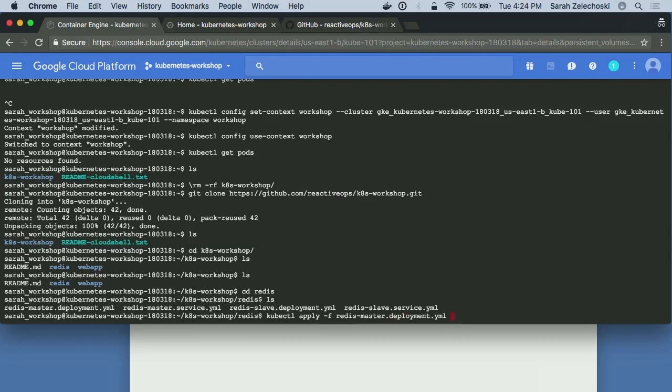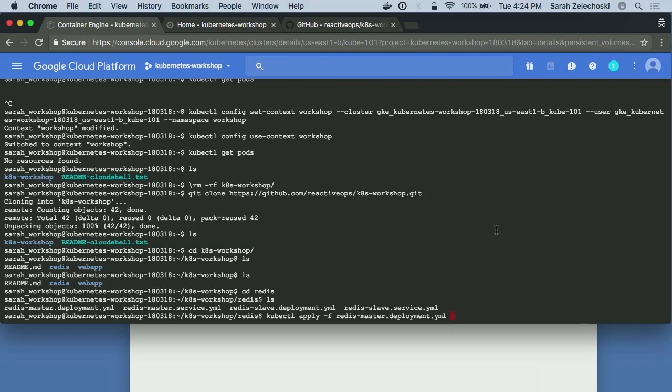Now, these file names are ReactiveOps-ish file names. These are not like Kubernetes documentation named, but we find it useful to put the resource type as kind of a suffix, just so that you can keep things separate. You could potentially, since it's YAML, shove all these in one file if you wanted to. We just like to keep the flavors separate.